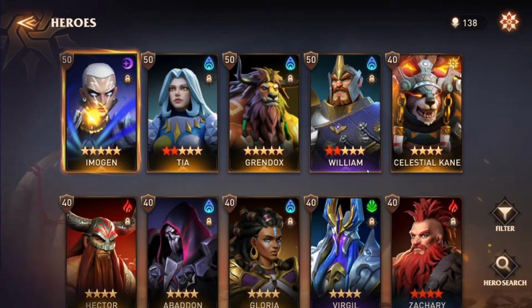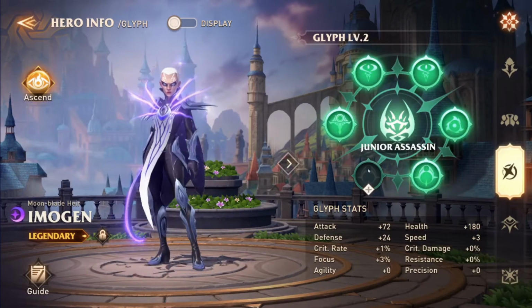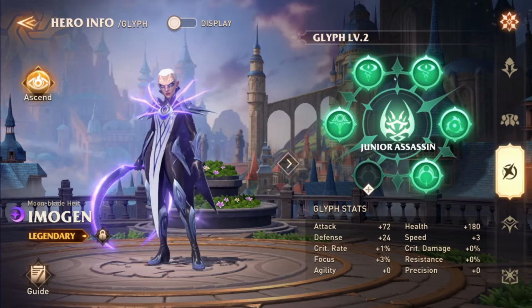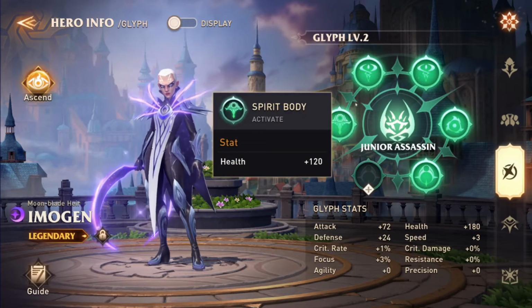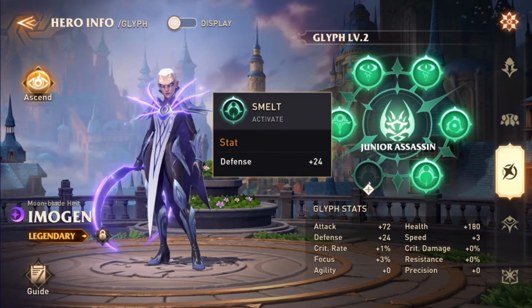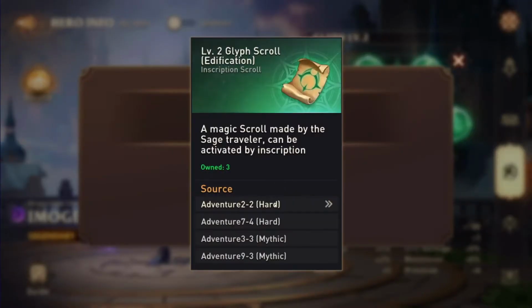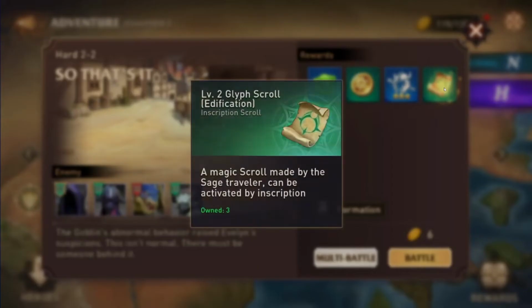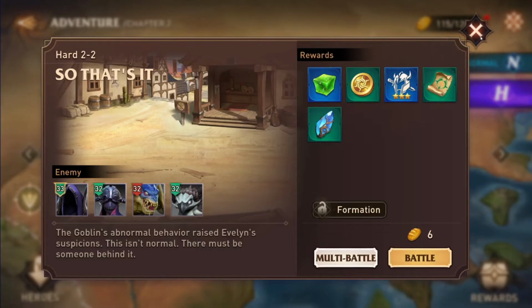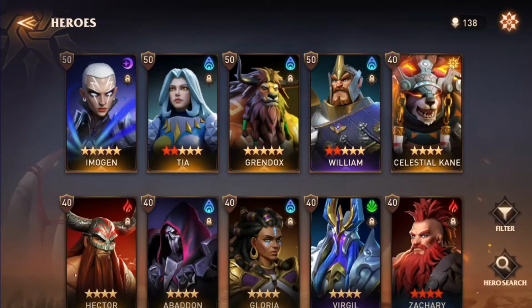So if we go back to our hero, then we go to glyphs. Glyphs is another way that we can increase our primary stats. You've got health, attack, focus, defense, and defense. I need 2 more of these scrolls to increase those stats. If I click it here, I see where I need to grind. If I go to this stage, this is where I get them. Then I'll be able to level her up further.